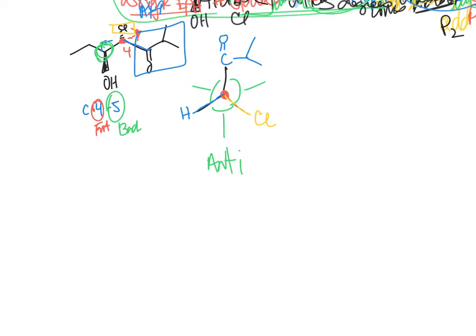Now OH is on the other side of your Cl. So I would put OH opposite of my chlorine. Also opposite of each other is this zigzag, the carbon. So this is your CH2, CH3. I put that opposite of my carbonyl, so a CH2, CH3. And then what you don't see going back is the hydrogen. And that's how you do a Newman projection.